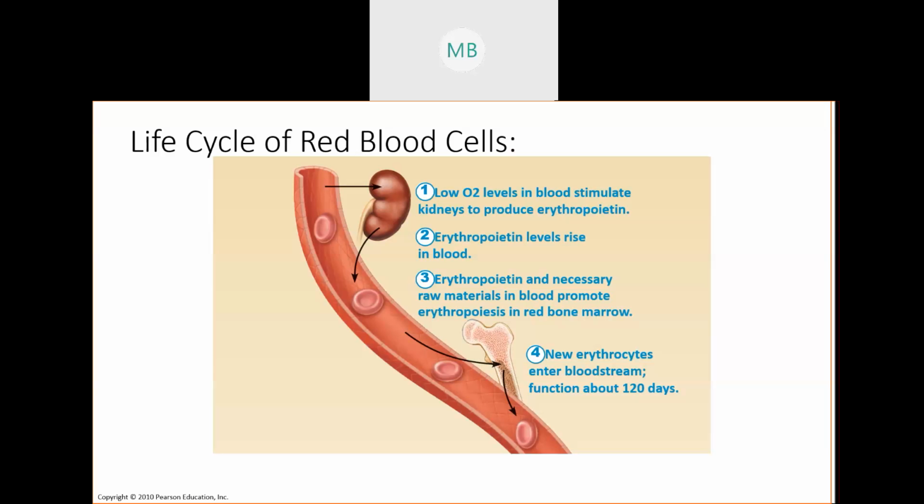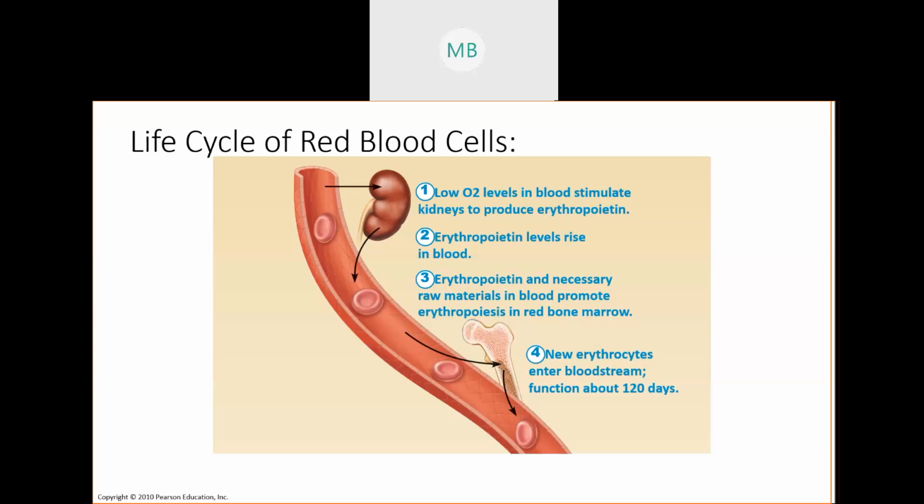Right? So we've talked about the structural characteristics of your red blood cells and how that contributes to gas transport. They are a biconcave disc shape, so they have a huge surface to volume ratio. They can carry more oxygen. They don't have mitochondria, so that means they don't produce ATP. They don't need it, and they are all fully anaerobic. They don't need the oxygen that they are carrying to other cells, so that means they need fewer resources, and all of the resources they carry can go to the cells that need it.